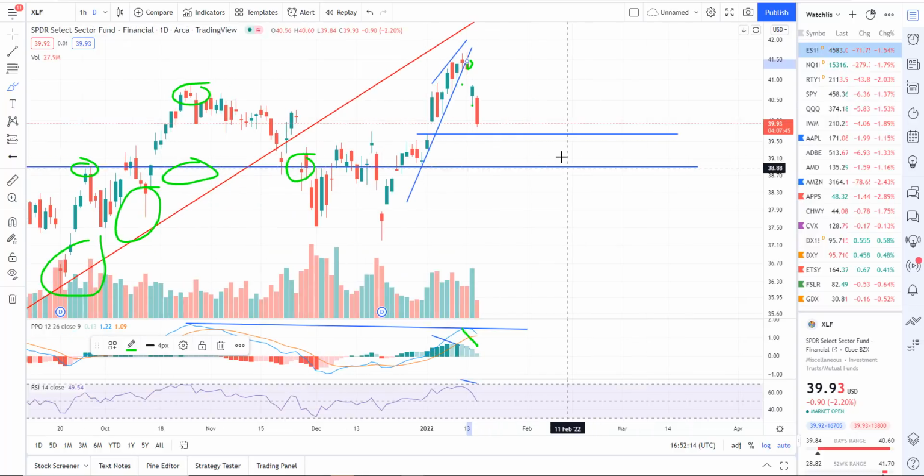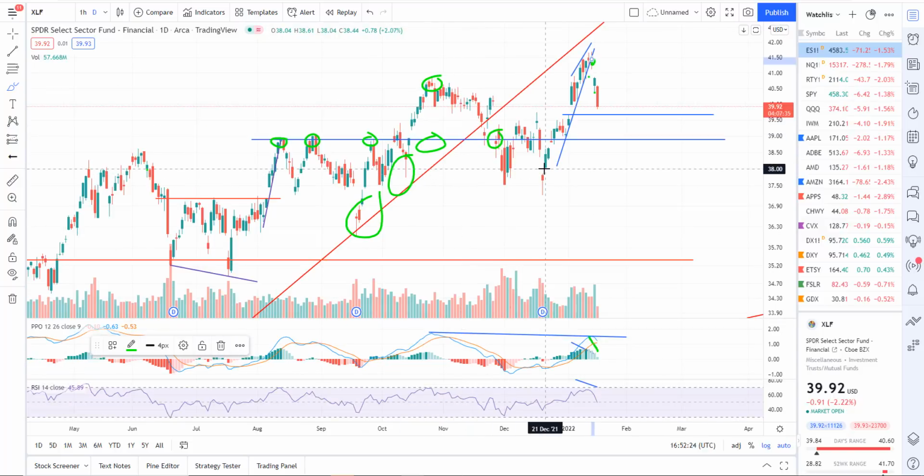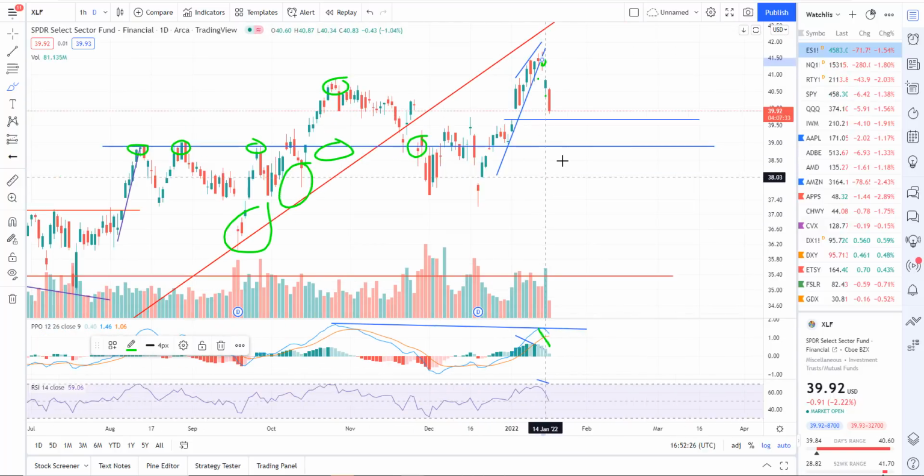So looking at the daily chart, nice impulsive selling. We are coming down to what could prove to be the first level of support, which is about 39.67. But I think we're likely heading lower than that. There's not solid support. There's better support right down here at 38, we'll call it 39.